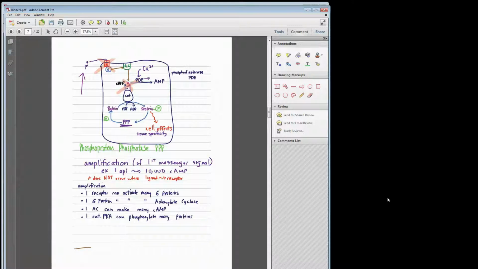The catalytic takes an ATP and the protein, and it moves the phosphate off of the ATP to the protein, and the protein is now phosphorylated. Okay? The signal is terminated. The second messenger cyclic AMP signal pathway is terminated once the protein is dephosphorylated by the PPP. The PPP stands for the phosphoprotein phosphatase. Okay? And while the protein is activated, that's when it does its effects.